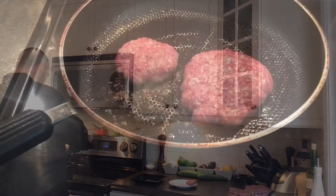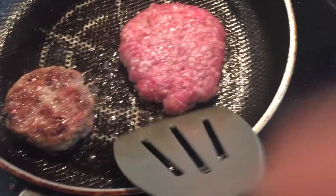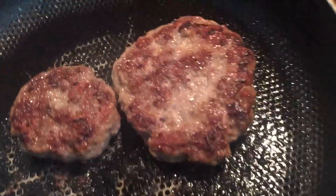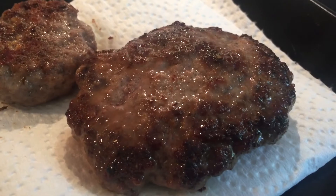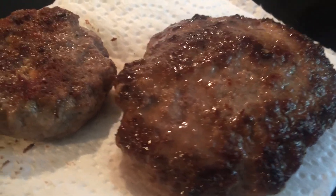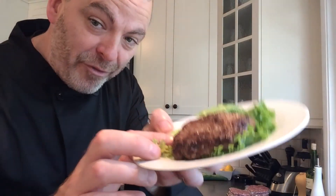Let's give these beautiful burgers a flip — start with the mini one. Perfect. That's exactly what you want: a nice browning on there. I'll cook these for another four minutes on this side. I removed the little guy a bit early because he's smaller and ready quicker. One lick of the thumb and I know this is delicious. Burger time — not kidding. You must avoid the temptation to squeeze the burger or press it down; leave the juices in. Gorgeous looking burger right there.